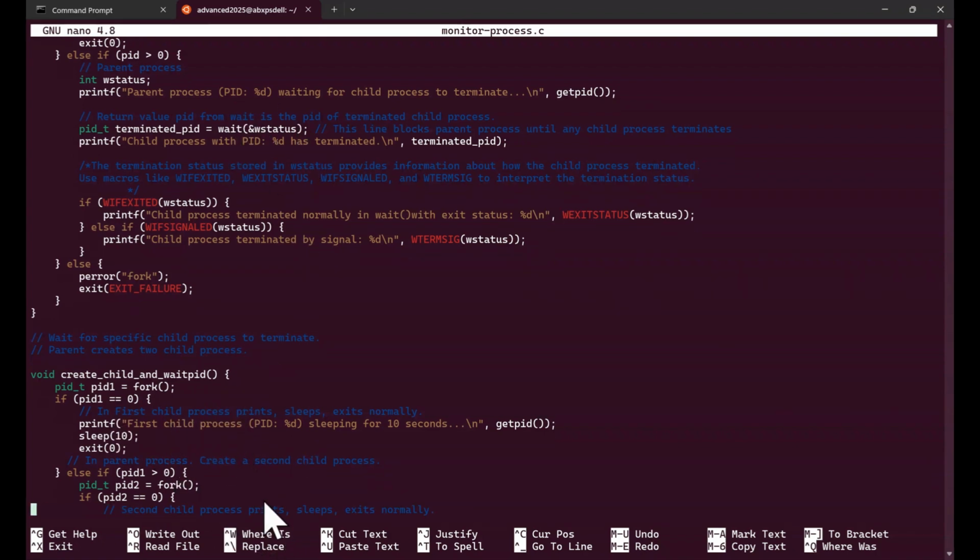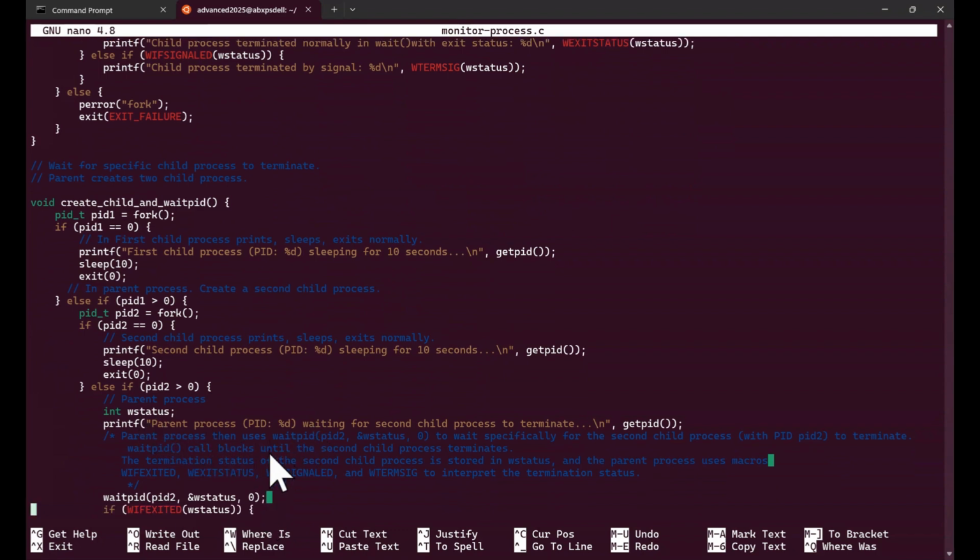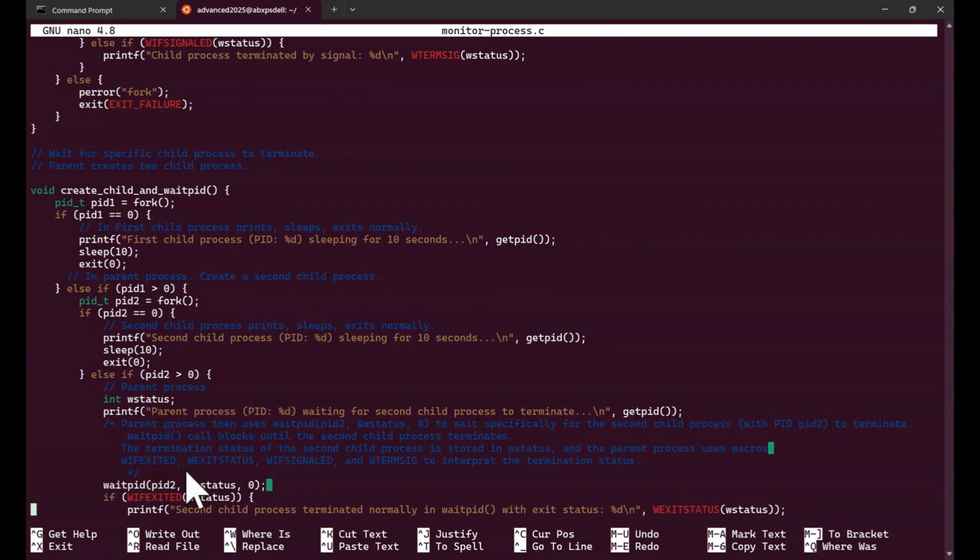Everything else does the same, and the critical different code is waitpid, which is going to be waiting for the PID that's returned. Remember, in the child process, the PID that's returned is 0. So if 0, then it's going to be the child process.